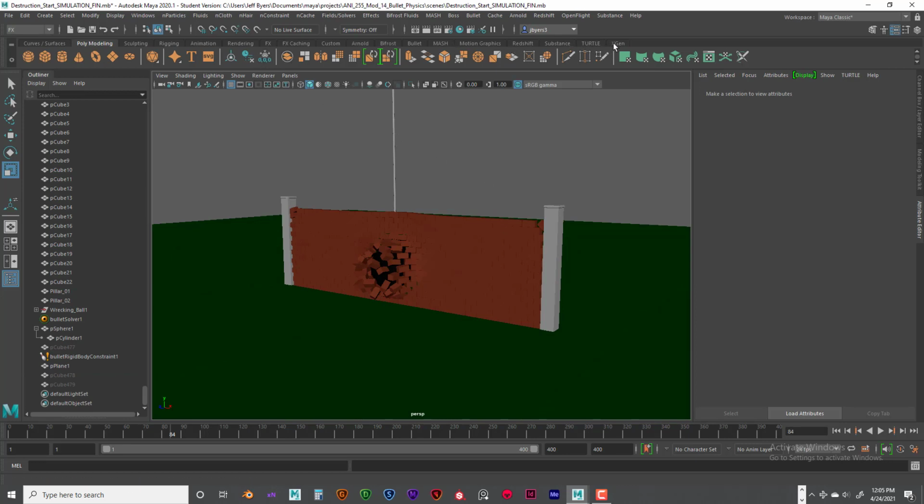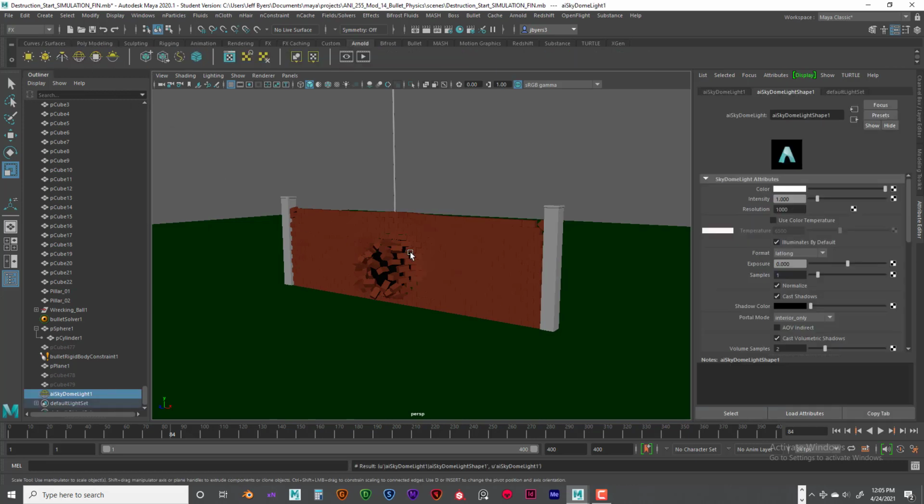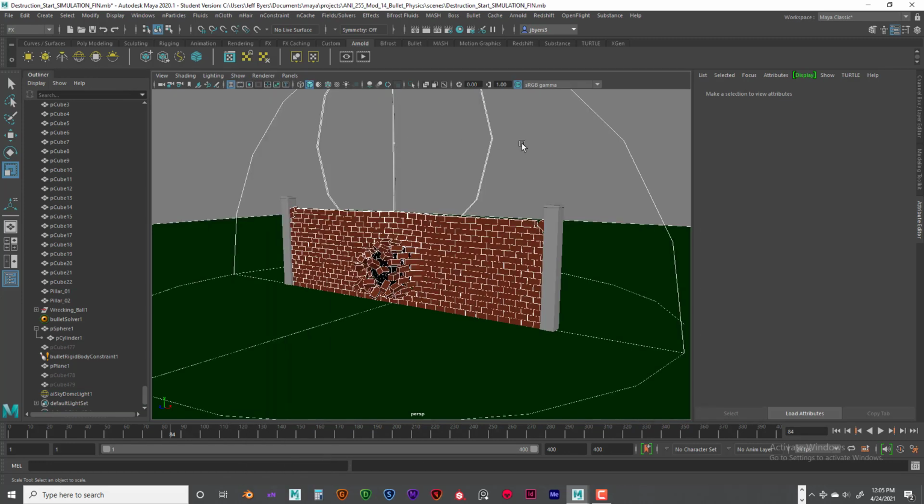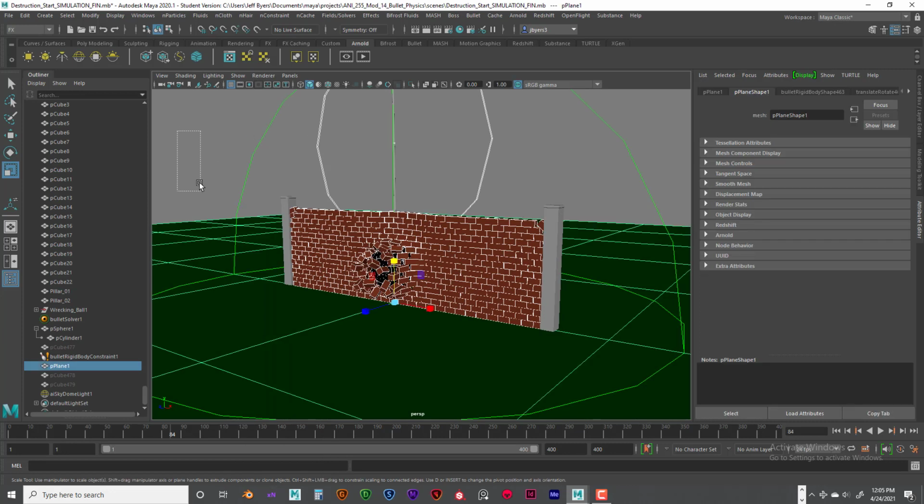So we're getting it set up for Arnold, so we need to find Arnold and add a Skydome. Show all, because I won't be able to see my Skydome otherwise. Where's my Skydome? There it is.